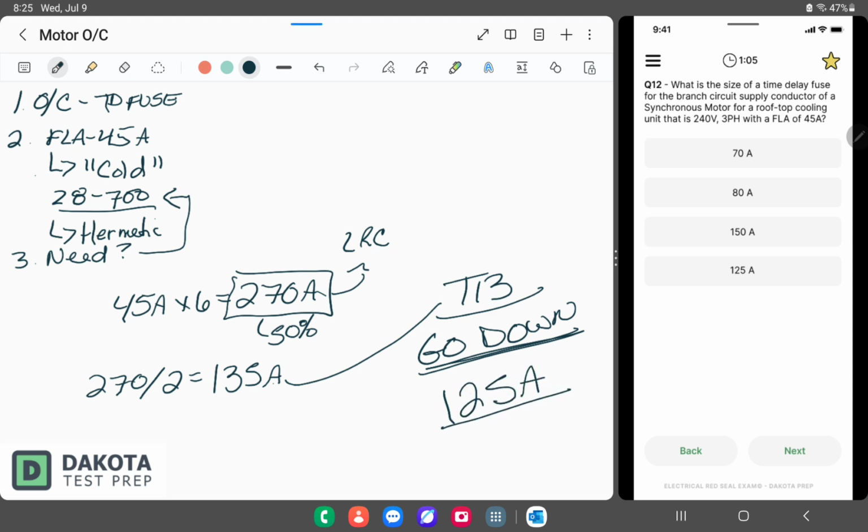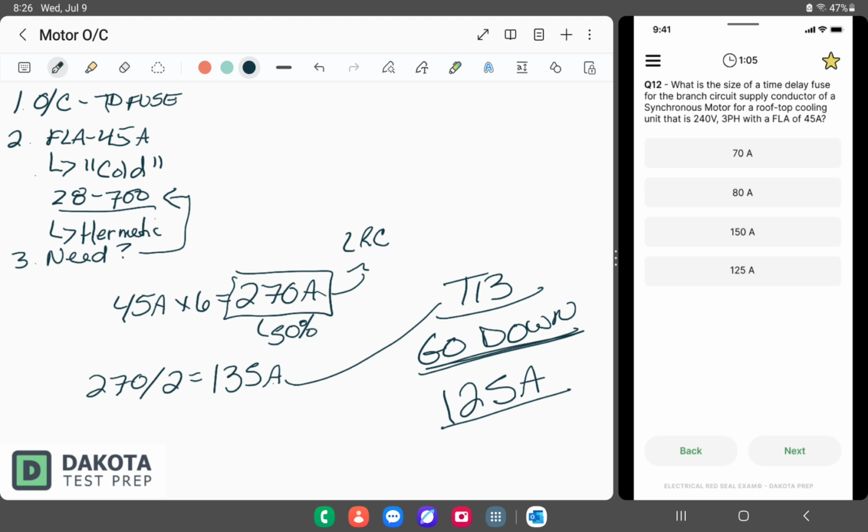Now, the other fun thing about cold motors, is it fun? No, probably not, but I find fun in the oddest of places. The other fun thing about cold motors is it doesn't matter what type of overcurrent device you have. You just have to find your LRC and 50% of that. That's it. So it doesn't matter if you have a circuit breaker, a time delay fuse, or a non-time delay fuse.